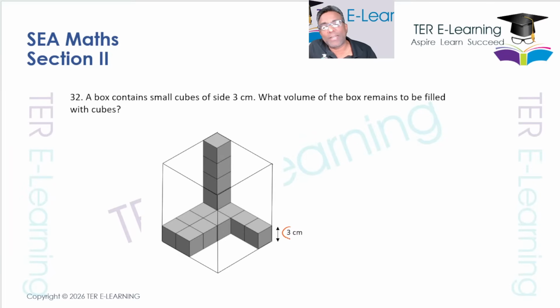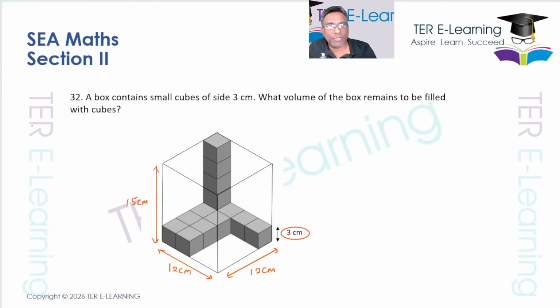And we're going to use the fact that one side of the cube is 3 cm. So I need to figure out the dimensions of the box. From here to here, this length, you have a total of 1, 2, 3, 4. So this is 4 by 3, which is 12 cm. That's this length. If we go across here, we have 1, 2, 3, 4 cubes as well. So this is also 12 cm. And the height of this, we have a total of 1, 2, 3, 4, 5. So 5 3s are 15 cm.